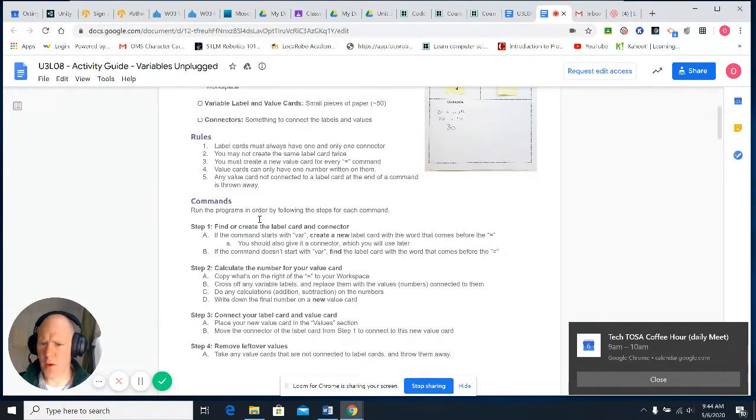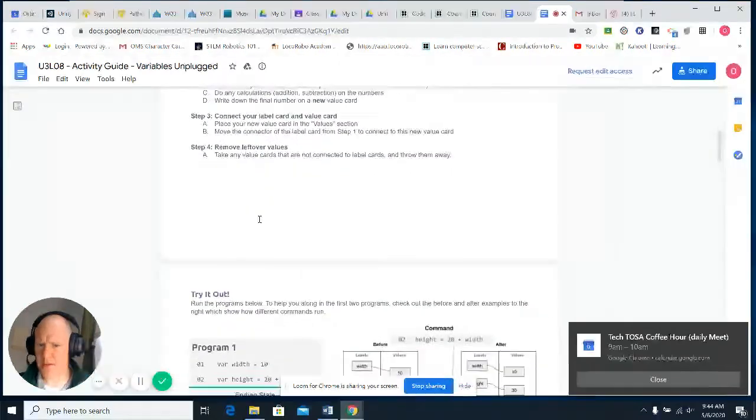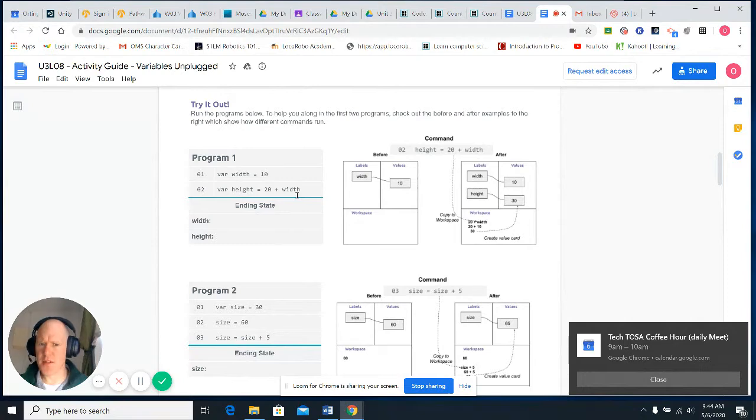All right, so you've read it. What I want to get down to is exactly how this works. We're pretending this is pseudocode, which is kind of pretend code. It's almost code, but it's not going to actually make anything happen right now. The main point of this is line 1 and line 2. It gives you a concept of looking at code the way it should be written. So line 1 says variable width is 10, so width gets the value of 10. Line 2, variable height gets the value of 20 plus width.